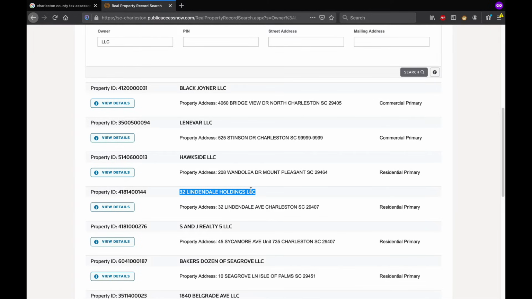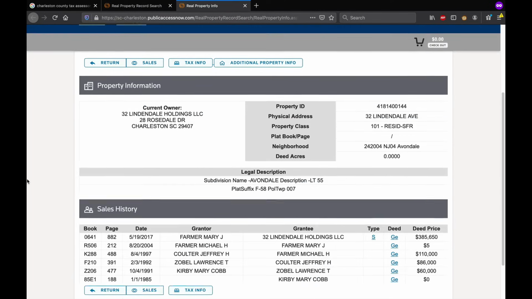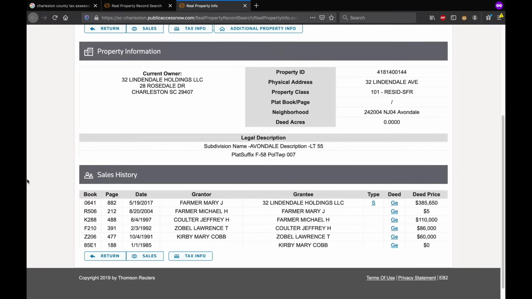So say I want to find the information for this individual, their phone number. Where do I start? The first thing we need to do is actually find who might own this. And we do this by locating the registered agent on the Secretary of State website in your state. So Secretary of State sites, there's only one per state. It's not county specific. So most of this information, as far as I'm aware of, is available for free. I have encountered some states where you might have to pay in order to see some of the information, but overall, it should be free if you're wholesaling in any of the major states that people wholesale in.